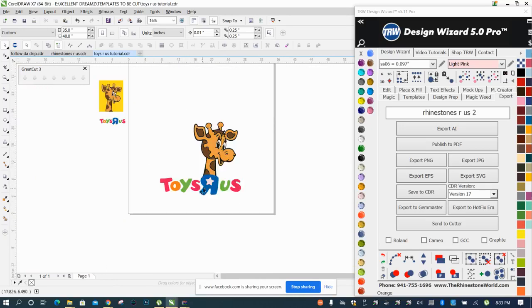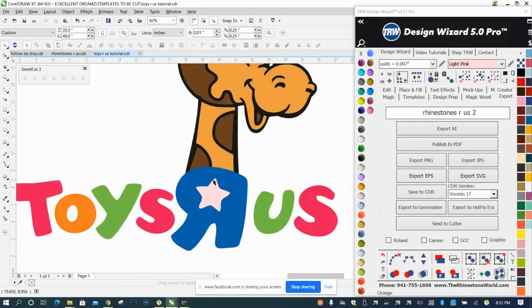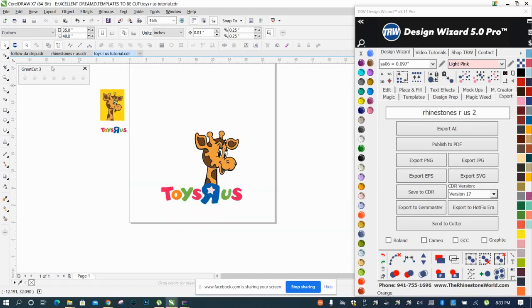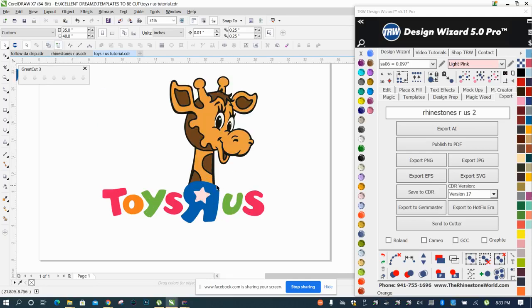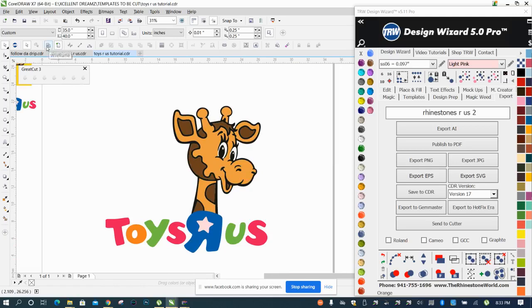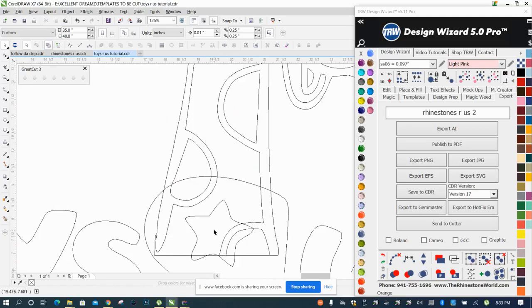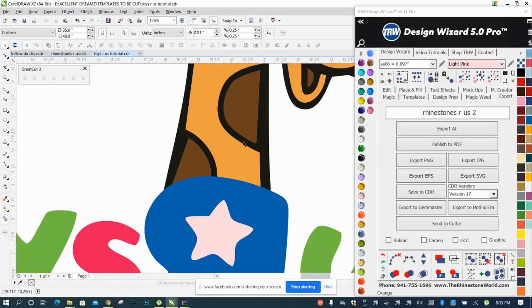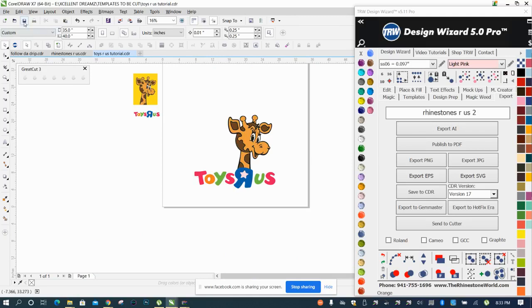Now, if we were using vinyl to cut this out, we would have to trim the R through Geoffrey so that it doesn't overlap like such. Or, you know, you can just layer it on top of each other and you'll never see it. Okay? So let's see here. Let's save our work again.